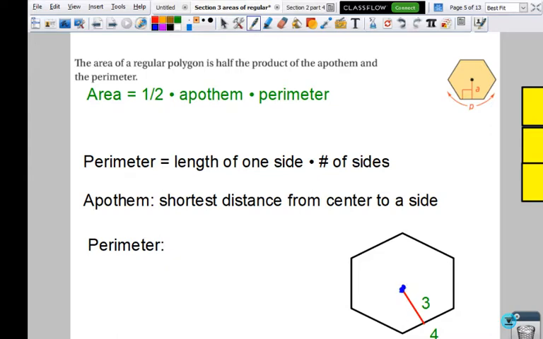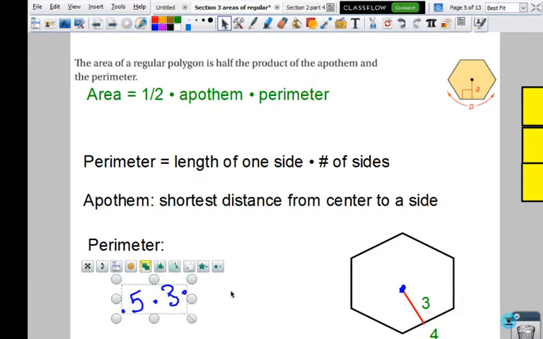So you can put a little dot there if you want. So we just need to fill in our formula, kind of like we've done before. If I'm going to find the area of this hexagon right here, it is going to be, and I'm going to do my decimal instead of a fraction, 0.5 times my apothem, which is 3, times my... oh, I should probably find the perimeter first before I go through and find my area here.